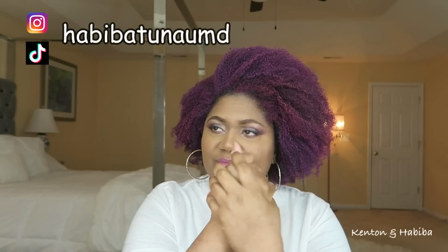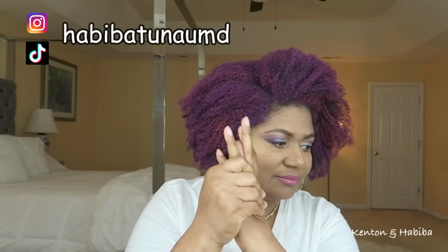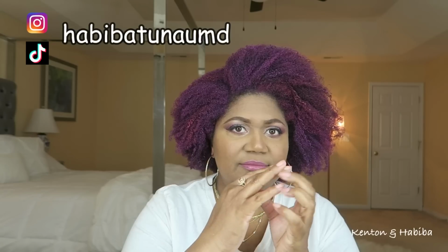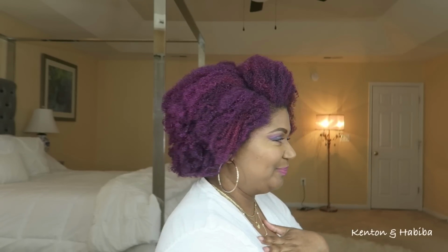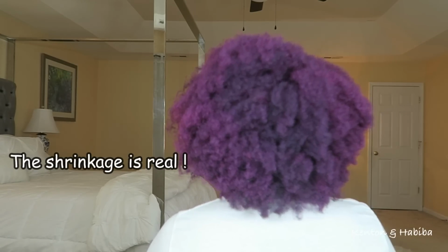Also, I wanted to show you my fingers. There is no paint or color on them because this paint washes off super easy. Honestly, you just run your hands under water and it just washes away. Oh, you want to see the back? Let's show you the back. It could be better, but it's not bad.